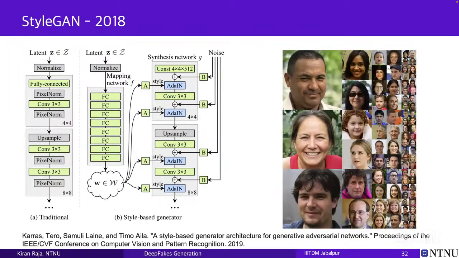Okay. So what is interesting here is that you see that the normal component is still the same. The first block remains the same as it is. And instead of having this one fully connected layer, they introduced multiple fully connected layers there. And then they introduced a new space, which is W. And this W is what is being manipulated. And the W is nothing but another set of features, right? So it's one set of features to another set of features that you're mapping.